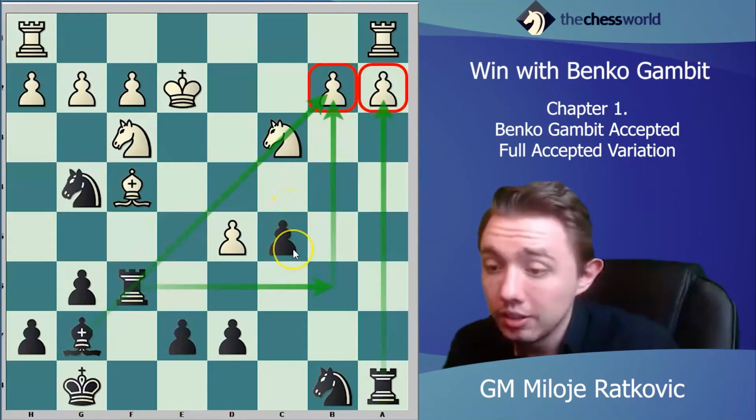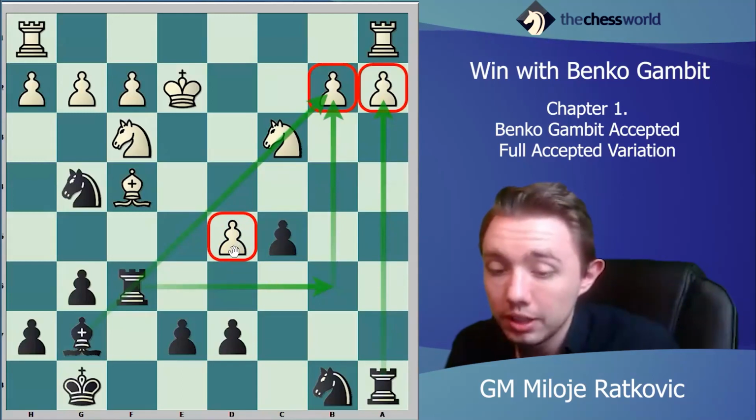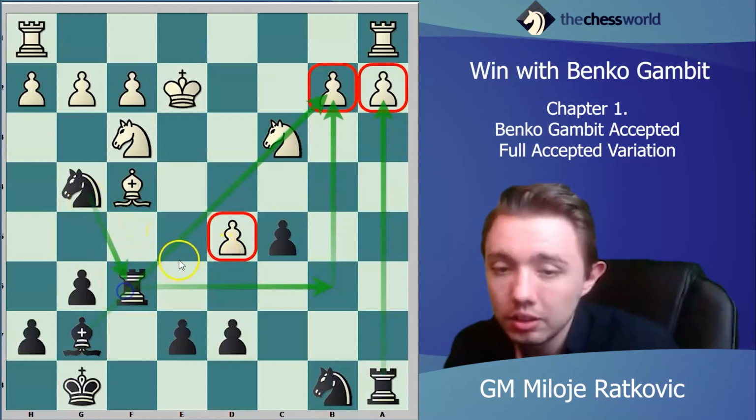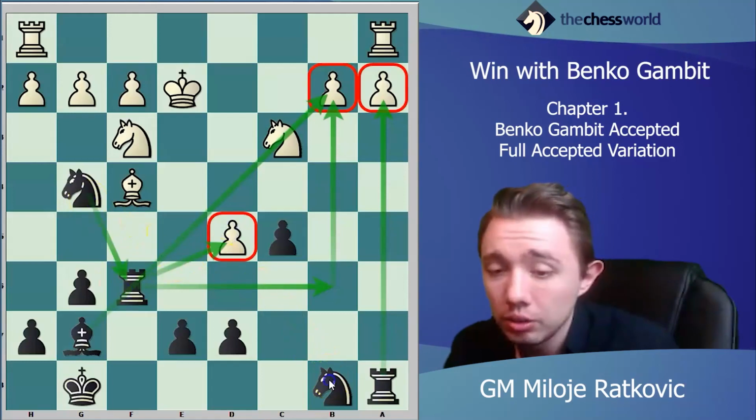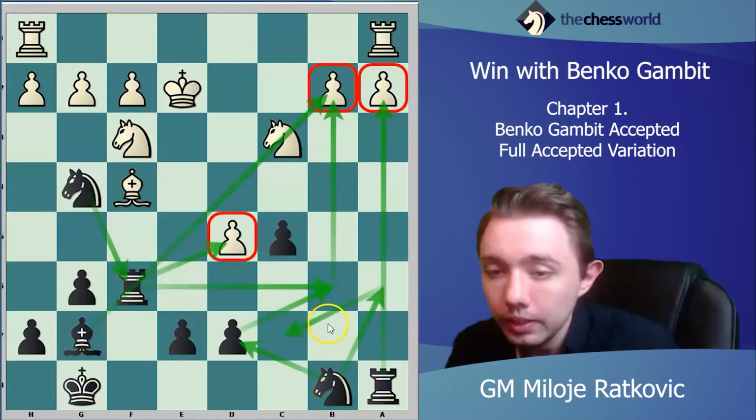And again, you can see that there is one more weakness in white's position, and in other lines you will see that d5 is very often weak. And also here, this pawn can be very weak because it's an isolated pawn, and it's easy for you to attack it. So you can attack it with your g4 knight, or later you can do this with this knight, or even knight a6, knight c7.